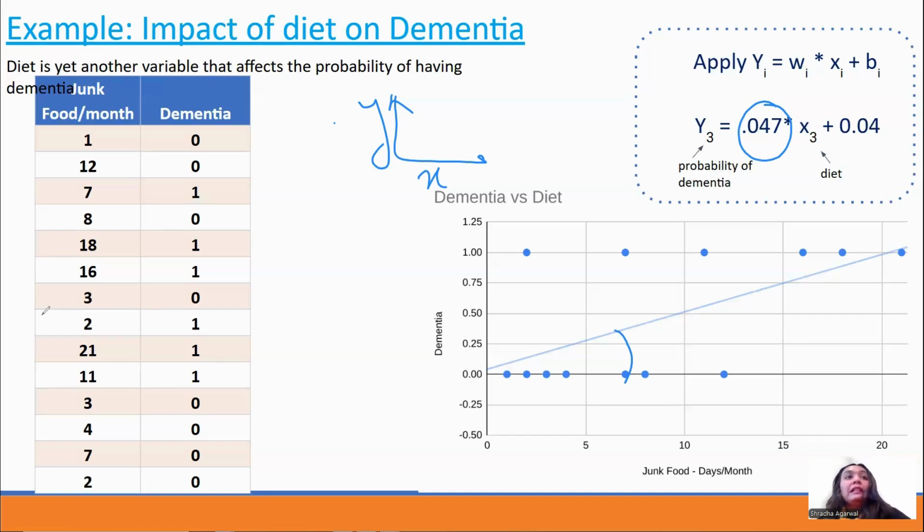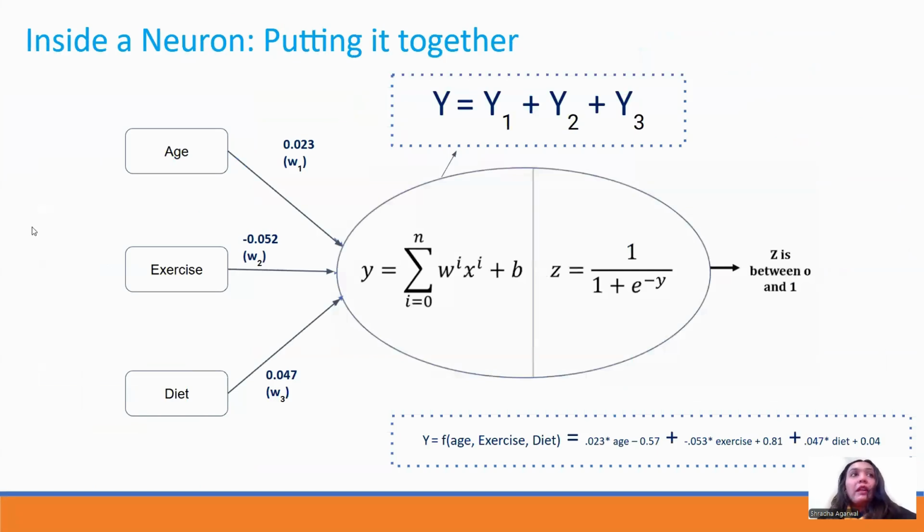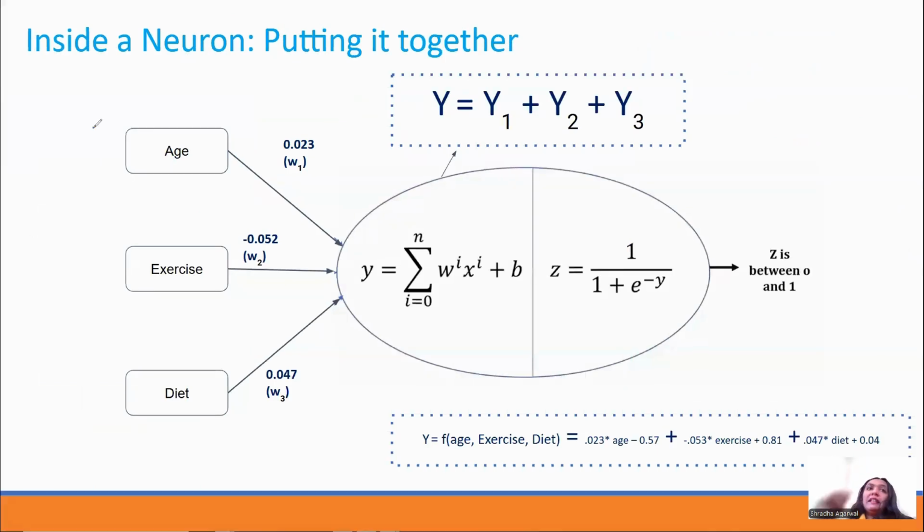Well, this is a very good background. Now we will quickly go towards the main topic, which is activation functions, right? So guys, now what is happening? You have these three independent parameters: age, exercise, diet, and we are calculating what the chances are. I have age 60, I don't exercise a lot, and my diet is very bad. What are the chances that I'll have dementia? And this is what we are doing here.